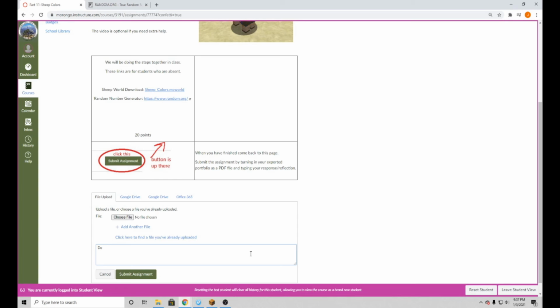Do you think the dispenser is really random or not? And I want you to say why you think that. Is there something about the pictures that made you think that they were similar, or that made you think that they were different? I want you to answer that question here, and then just some sort of reflection, right?